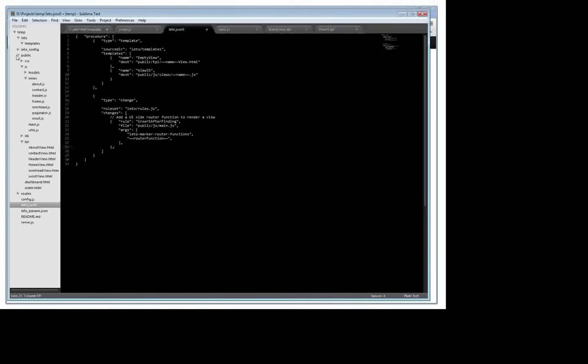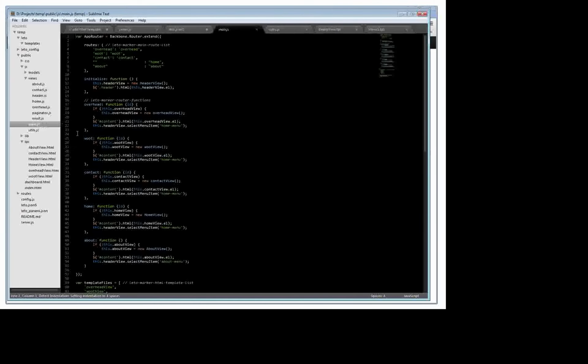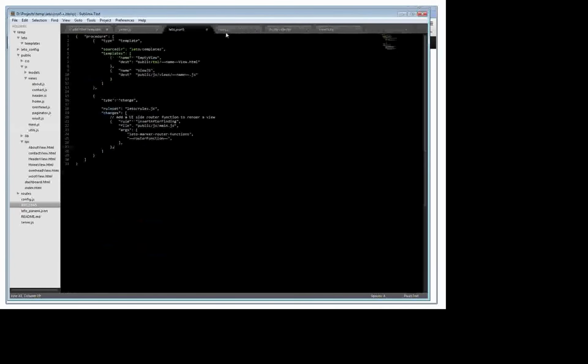So this, if you recall from main.js, is adding one of these functions here to do a bunch of the client-side logic. So the way we're going to do this is we're going to run this insert after finding rule, and we're going to process the file main.js. We don't have to specify any line numbers because we're just going to allow the rule to run on the entire file.